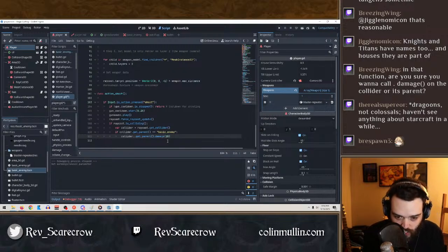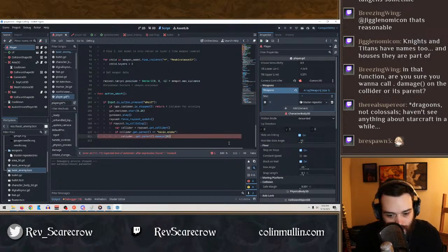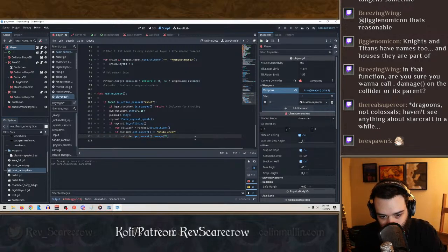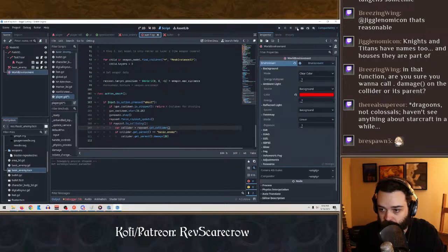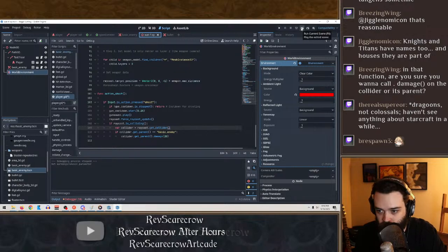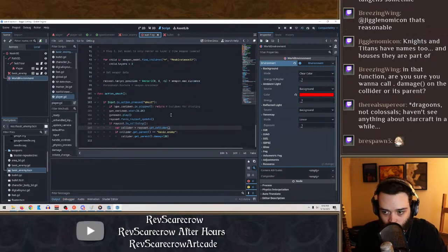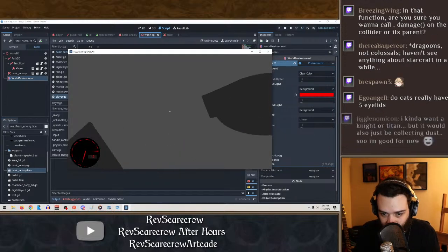I bet you this is the issue. We can change this back to the way I had it just a second ago, but I bet you that's the issue. Because the code isn't actually in the collider, it's in the parent of the collider that we're targeting. So I should be able to kill it now.